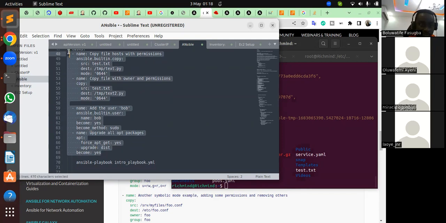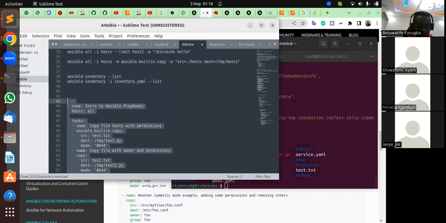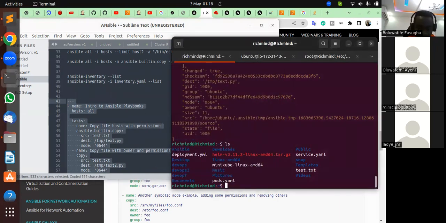So I'm just going to copy this and say vi ansible.yaml.